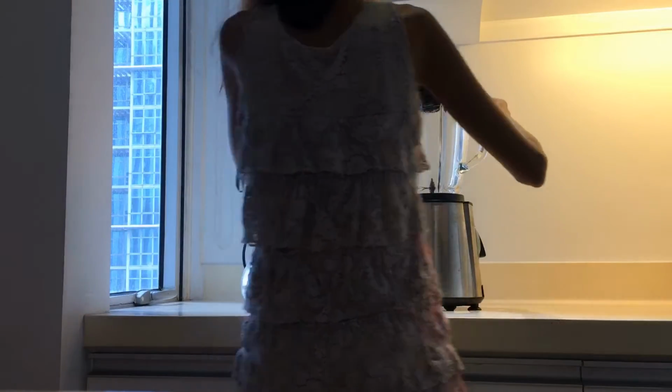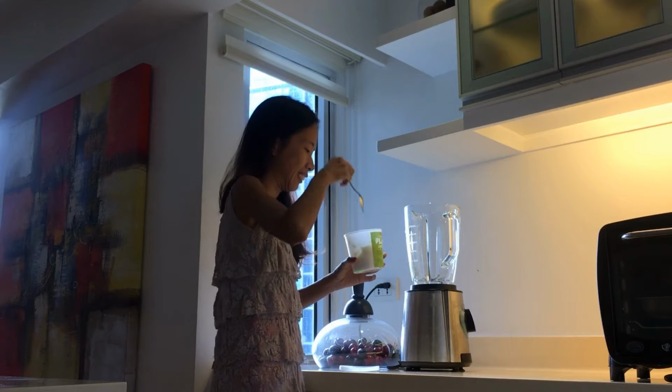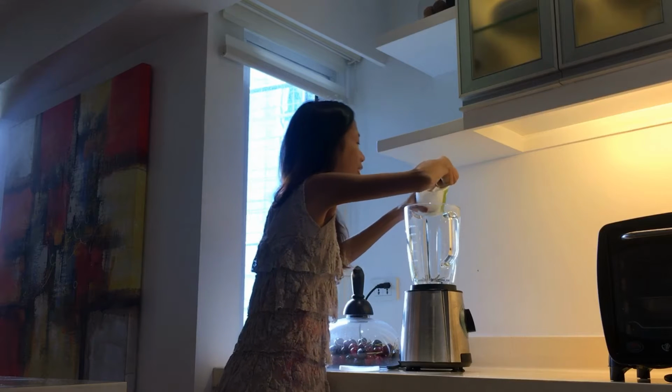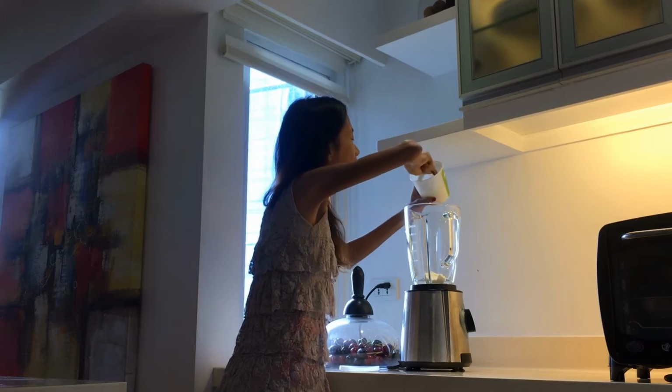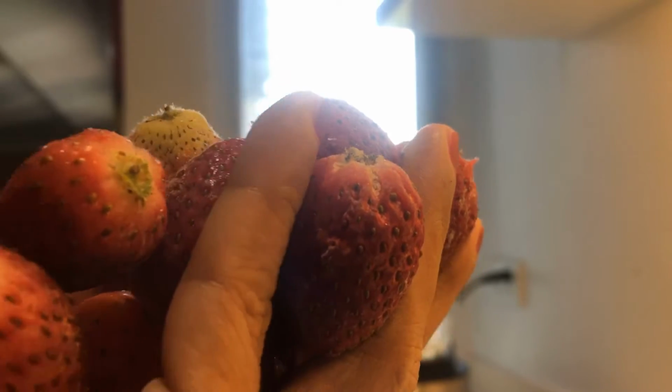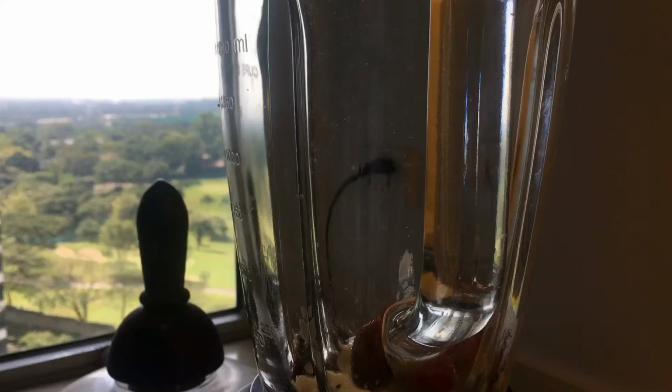Sharing you another smoothie recipe that we did this morning. Actually, this lunch. It's our lunch today. We start with always plain yogurt that's unsweetened, which we bought from the nearby mall. And these Sagada strawberries were brought by my sisters.